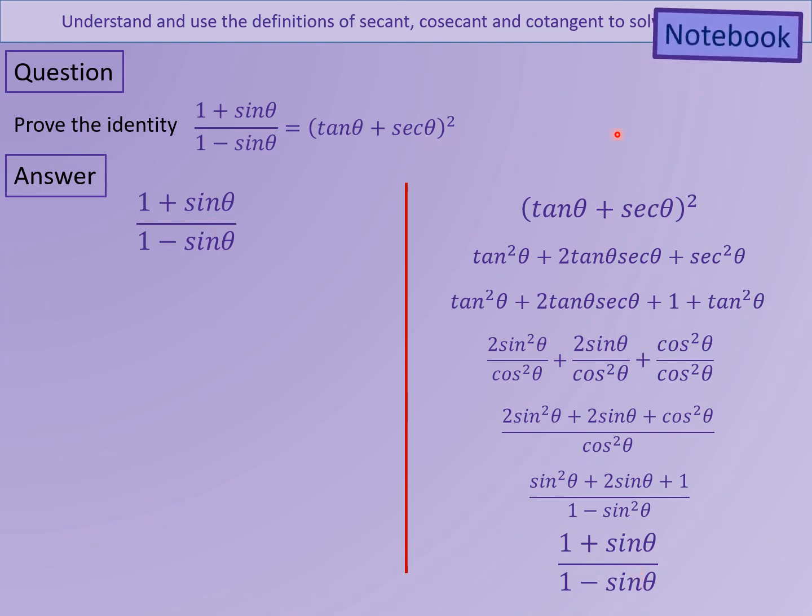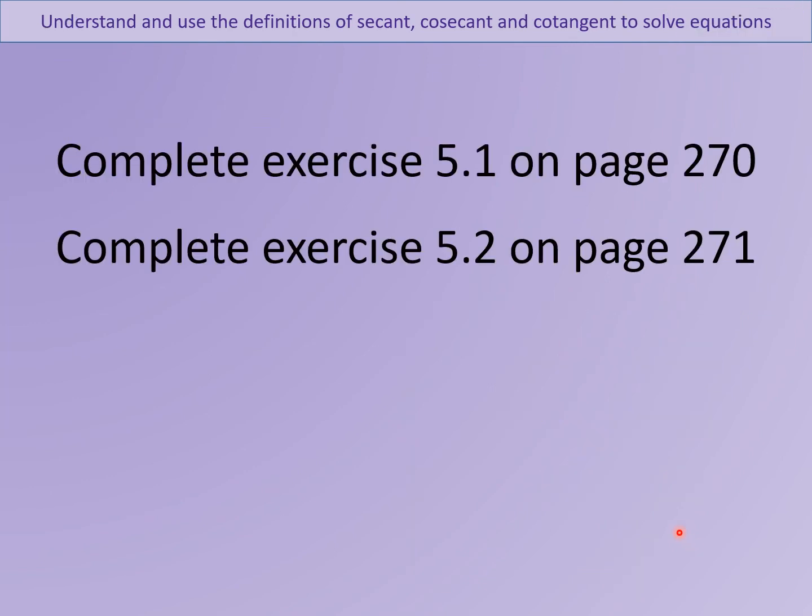A lot tougher than the previous one, but don't worry, it will come with practice. The more you practice these things, the easier they become. The more you see. So that's exactly what I'd like you to do now. Have a go at exercises 5.1 and 5.2 and really just take your time. Practice all those equations, practice all those proven identities. You'll start to see a lot of patterns coming up, but only if you keep practicing them. Okay, it's no good just doing one or two.